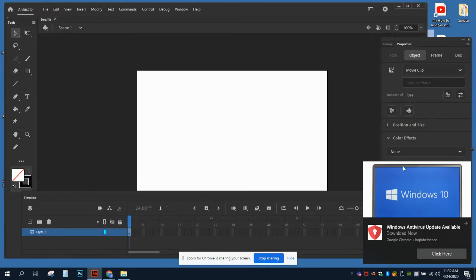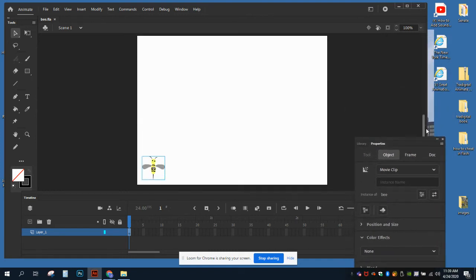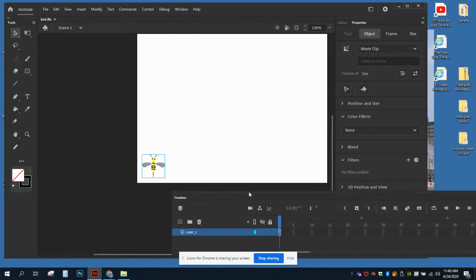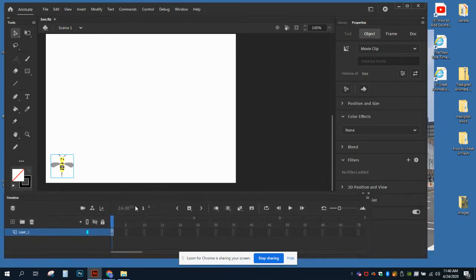And let me set this up so I've got this at the top. And I'm going to move this over a little bit this way. There we go. Okay. This time we're going to do a classic tween instead of a motion tween. Always start on one side so that you have your animation going from one side to the other. You can make a circular path like this too if you want. That's your choice.